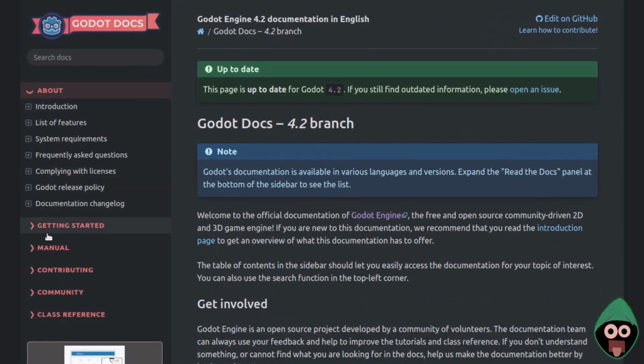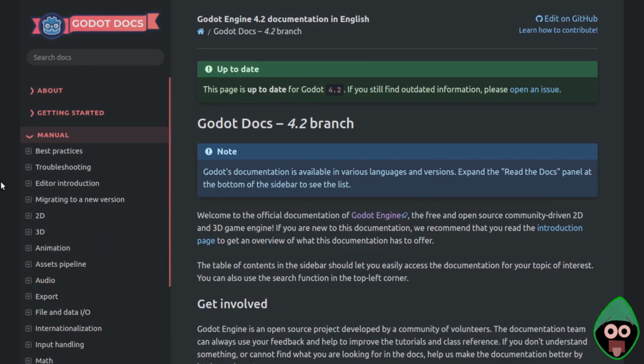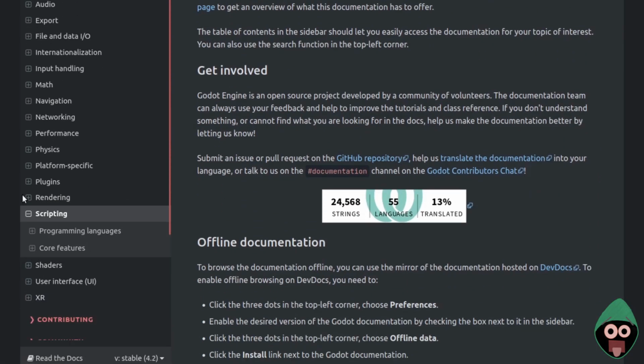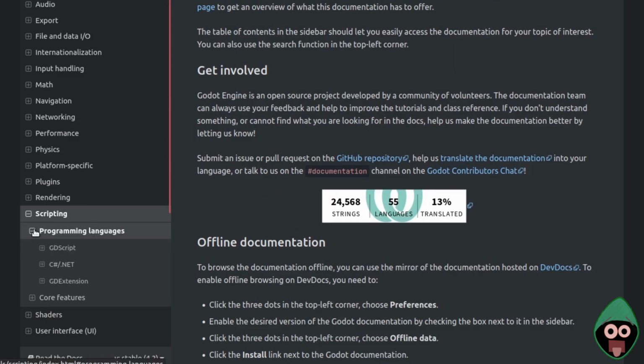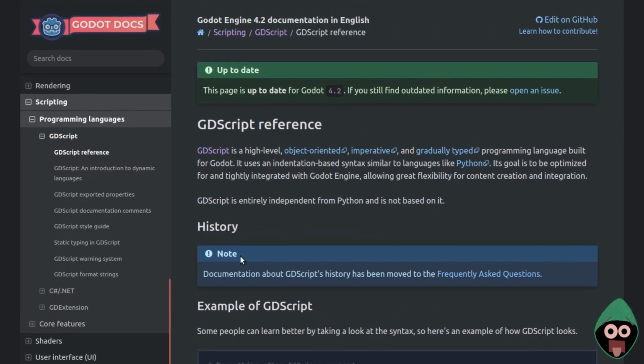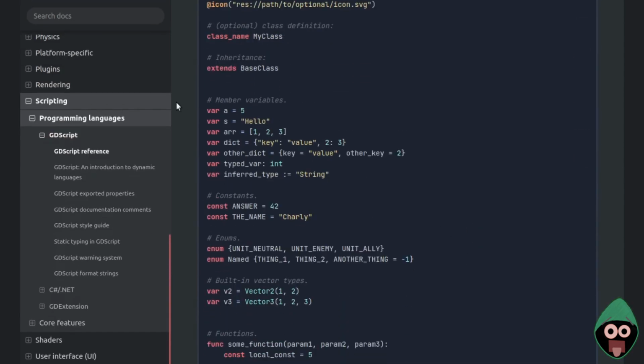So I want to go through loops. Now I can search from here for loops, but I think, let's see, from manual, here is scripting, and then here we've got programming languages and GDScript, and let's see what it tells us here. GDScript reference. Let's see if this is of any help to us.